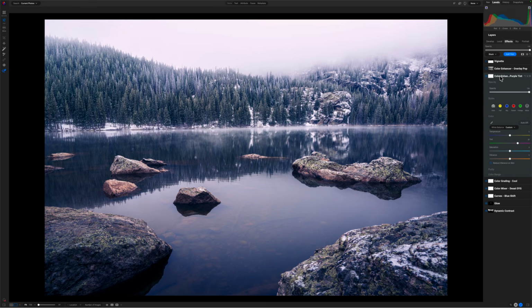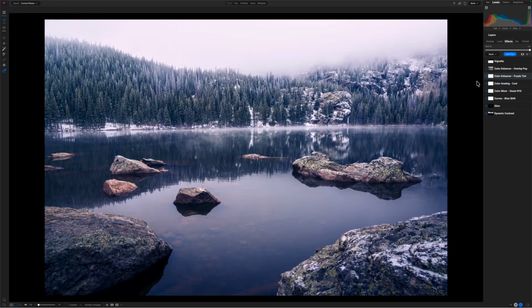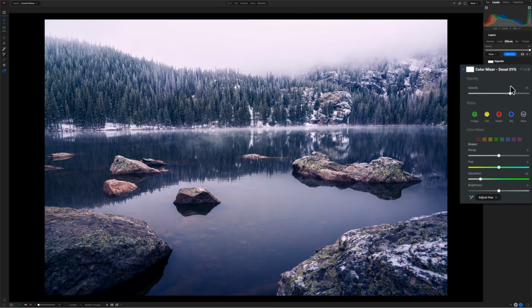Just adding tint. All four of these, curves, the color mixer, color grading, color enhancer, they're all being applied globally, and they are really all about increasing cooler toned colors and desaturating anything that's warm. And this ended up being a good balance for things. One I will point out, I'm going to revisit here, was the desaturation. I didn't point that out. You notice the opacity on that particular filter is lower than 100.